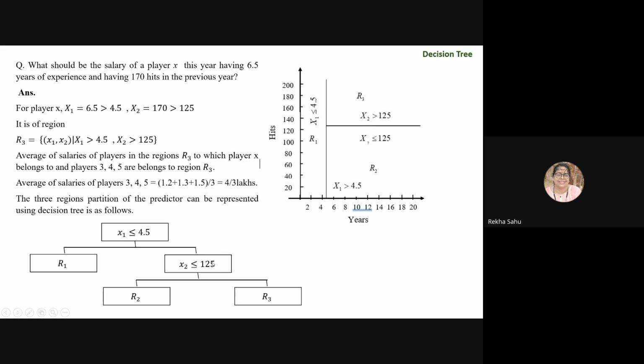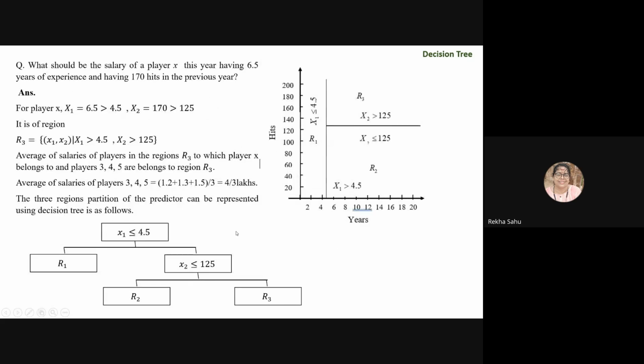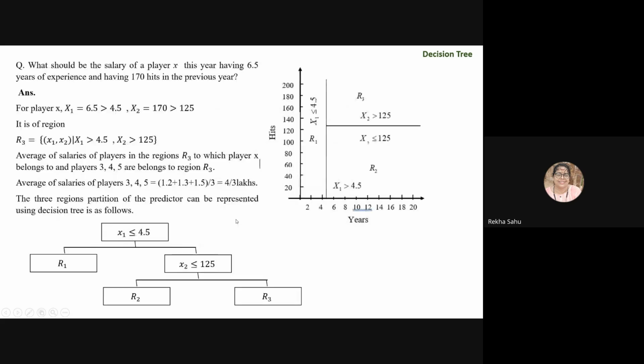Basing on that, you will split it, and you find here, if you take that X2 value is less than 125, then you can say this belongs to R2, and this one is not needed to consider because it's already of a different group. Now 125 means only this one is of the group, so the rest are of another section.